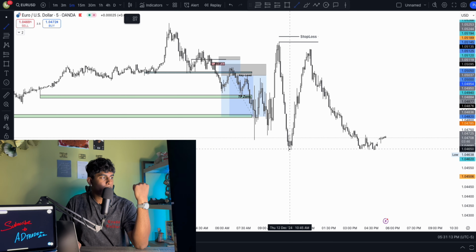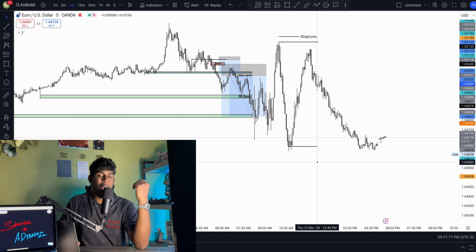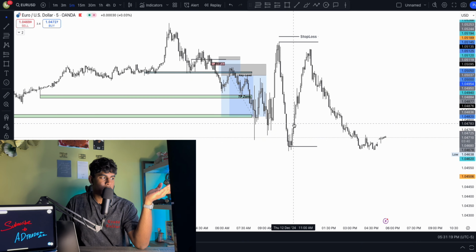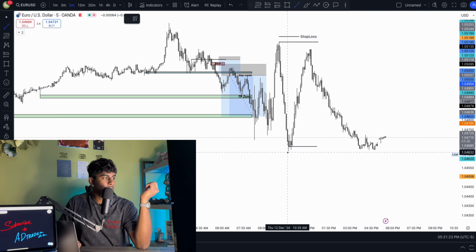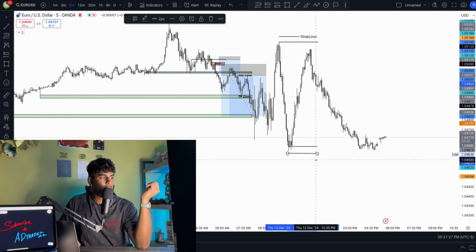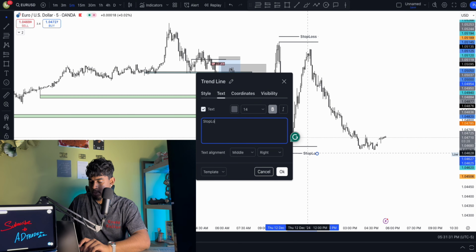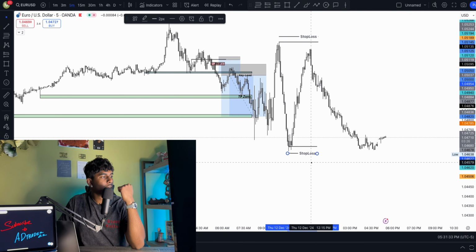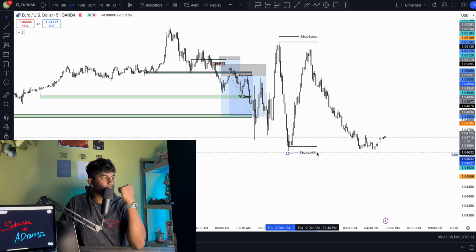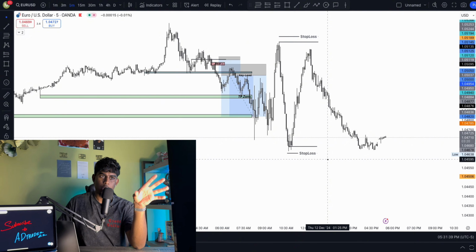Now, this is also liquidity. This is where people would enter the trade, somewhere over here. This trade is a very good trade. I would have entered it, but I had an exam today, so I couldn't. And this is where liquidity would sit, because people's stop losses could be anywhere from here to here, right? But this is where their stop losses would be. I hope you found this easy to understand so far.